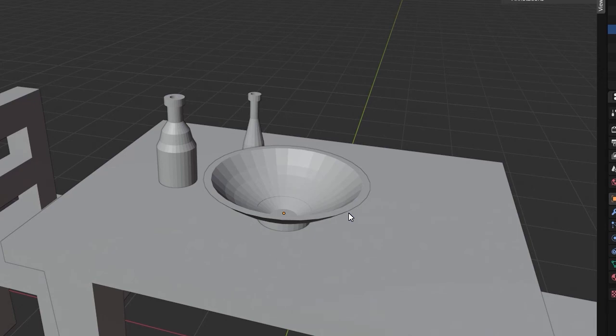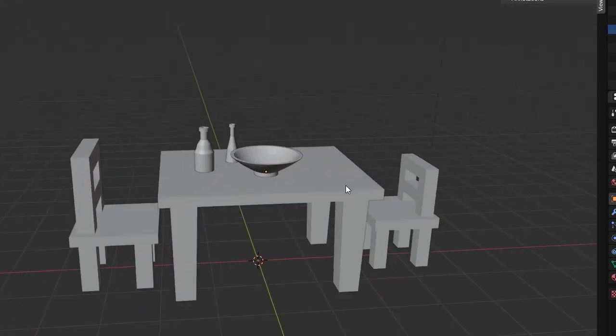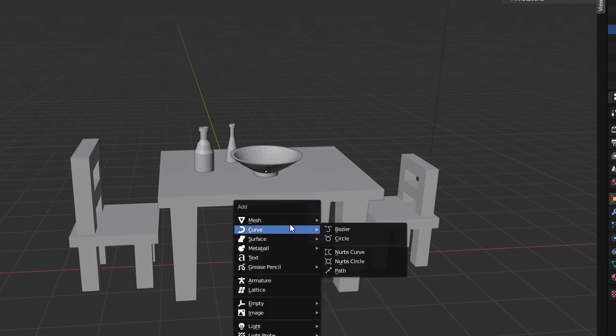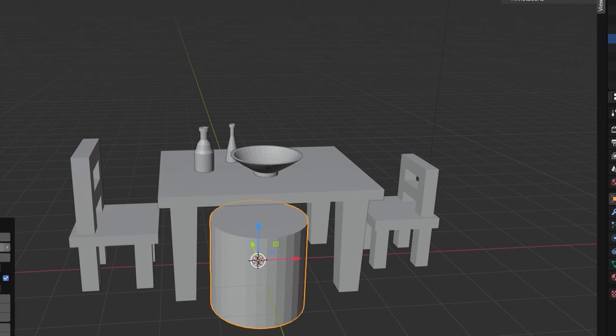Okay, so now that you've paused and come back, I will go ahead and show you how you can make this bowl yourself. So I'm going to start with Shift A, and I'm going to go into doing a cylinder. I'm going to hit this one at 32. I mentioned it before with the bottle, you can do it at 16. I'm going to do it at 32 this time, so I'm going to click out of that.